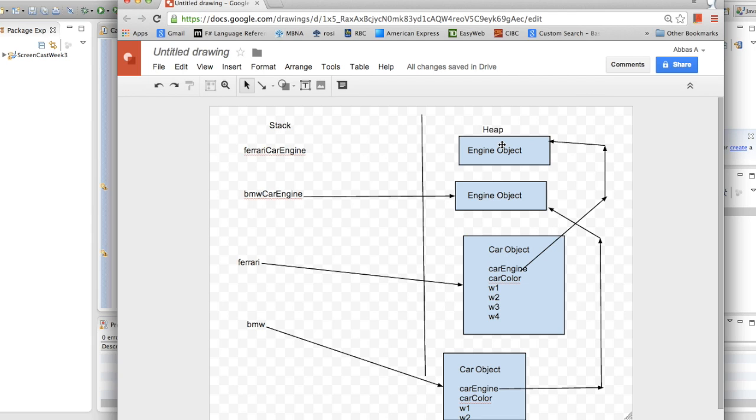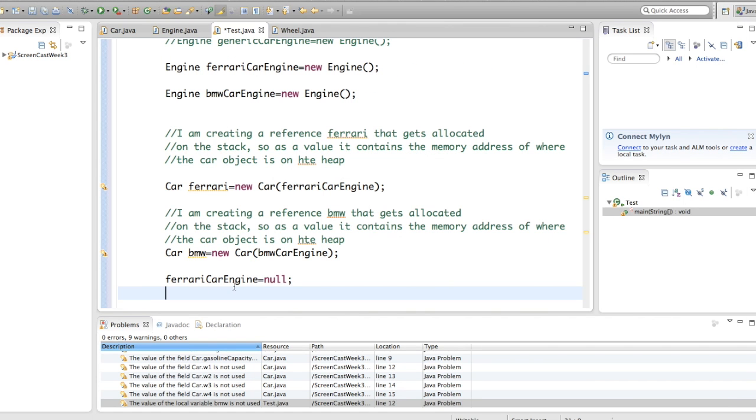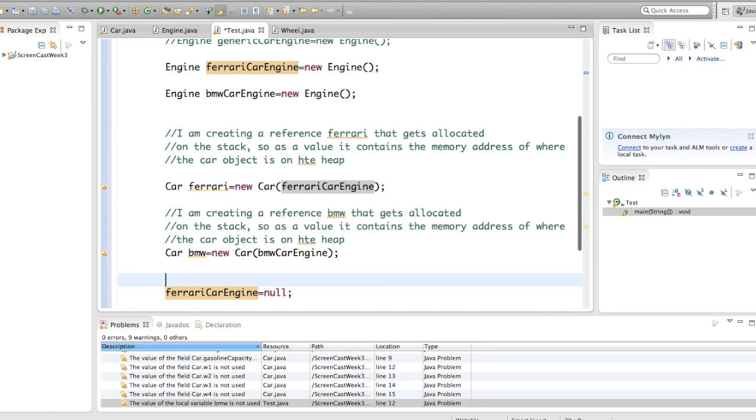So my question here is, will this object get garbage collected just by setting Ferrari car engine to null here? Let's just look at just after this instruction. When this instruction gets executed, is that sufficient for the garbage collector?